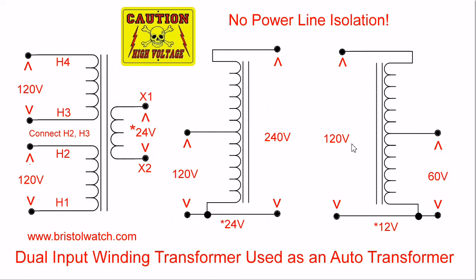If I flip the transformer around — it's wired for 240-volt input and I input 120 instead of 240 — I have made a step-down auto-transformer, with the primary being from H1 to H4 and the secondary being from H1 to the center tap. This steps down the voltage to 60 volts in this case. As for the secondary, it still puts out 24 volts. However, in this configuration, because I'm using half the voltage and twice the windings, I also cut the 24-volt output by half.